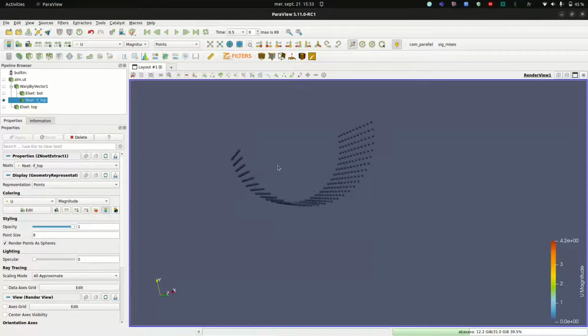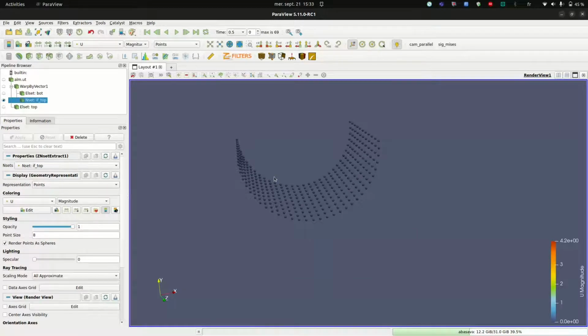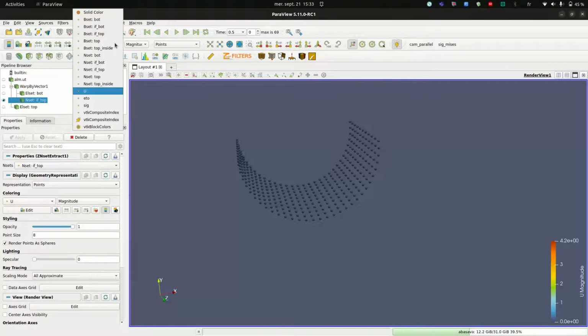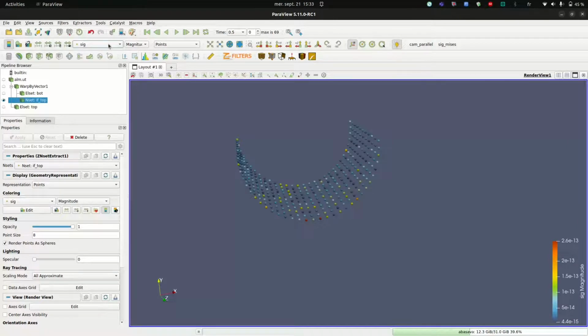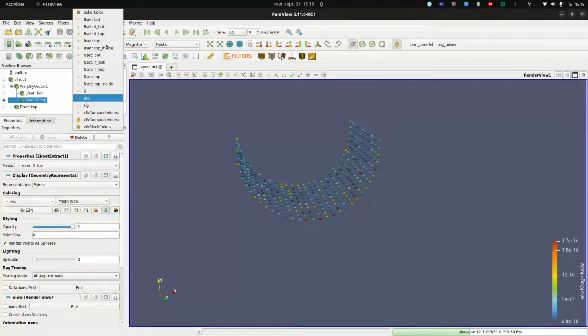Not only that, having extracted these points, we can not only visualize them as mere points, but also visualize the various fields concerning them. For example, if you want to visualize the sigma, or you could also visualize the strains, or the displacements.